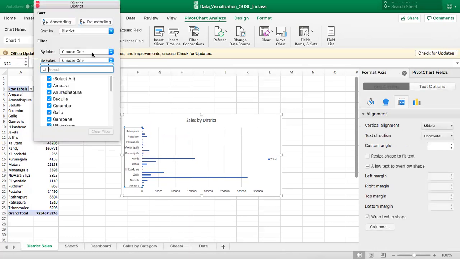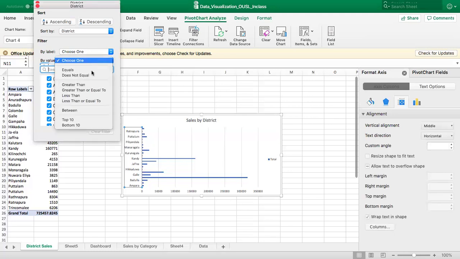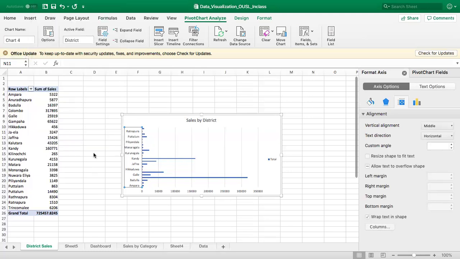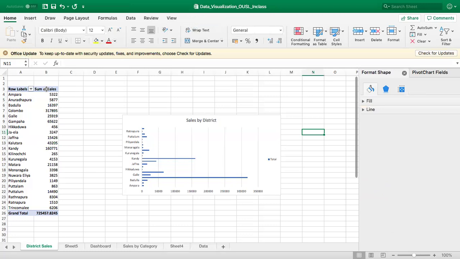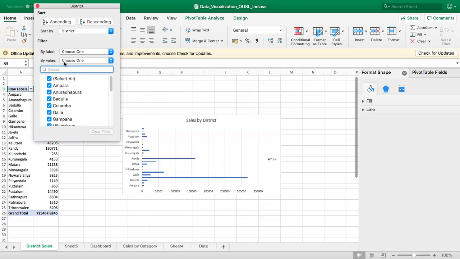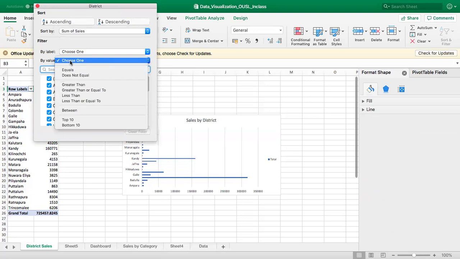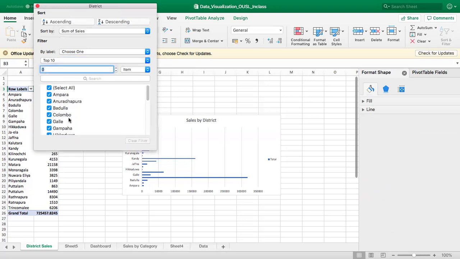Let's say by label, by value. Let's say top 10. Right, top 10. By value, top 10.